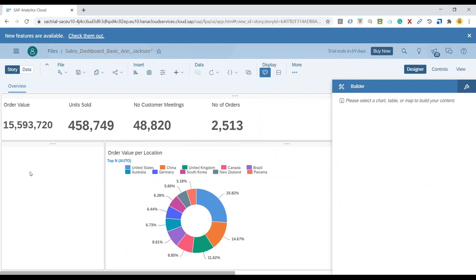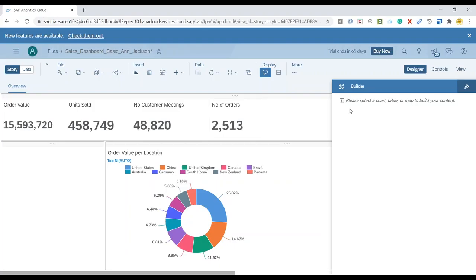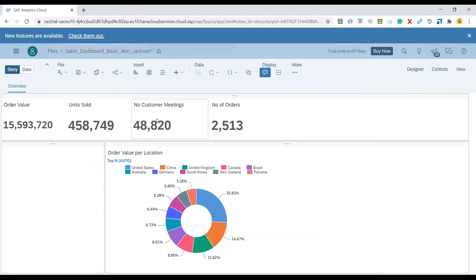Good. So that's how I have got my number of orders. Let's go to the next requirement. So next requirement, we need units sold in Asia Pacific Japan alone. No problem. We're going to go back. So now how many units were sold in APJ? First get units sold total. I'm going to copy that, grab, copy and paste.